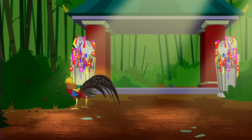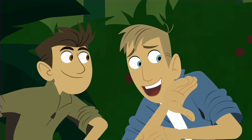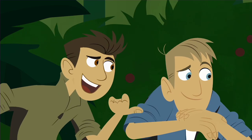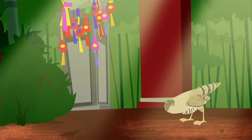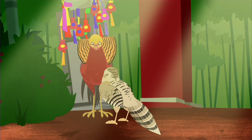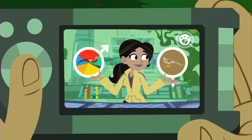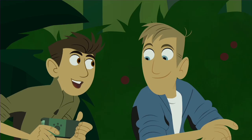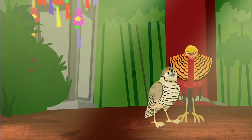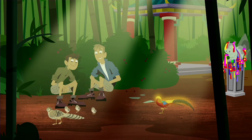So he leaves the shade, goes and gets his berries, and then rushes back to the shade. For this bird to take such good care of his color, that means color must be very important for golden pheasants. But why? I think the answer might have just arrived. Look, the hen is kind of plain. Well, they have to be brown and tan, like the ground and leaves, so they stay hidden when they're sitting on the nest. That means the male needs to protect his color because that kind of color is attractive — the hens love it. So the golden pheasant's colors are for attracting mates. The more colorful, the more attractive. The most colorful males father the most chicks. Color can be a really important thing in the creature world.